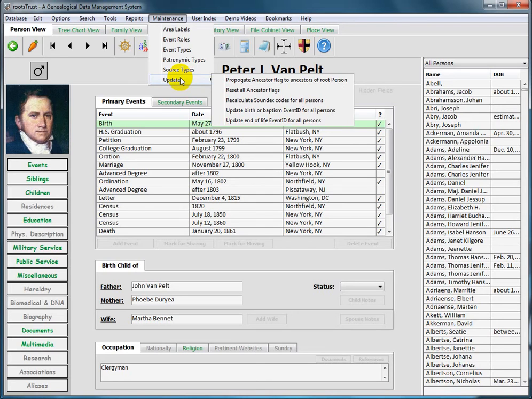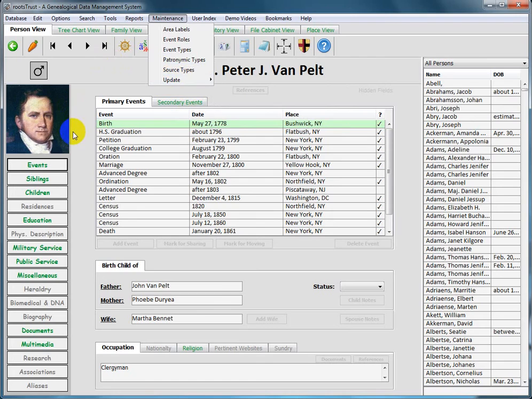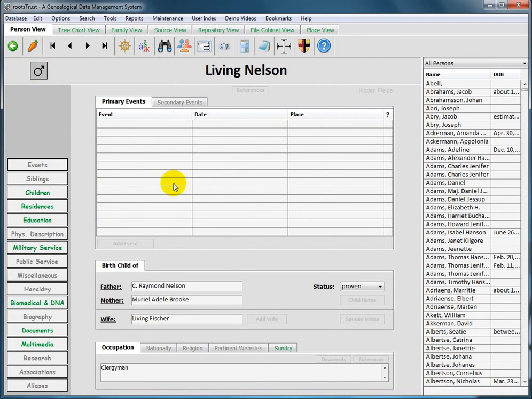For example, suppose you have just imported a GEDCOM file that has about 8,000 persons in it, some of whom are your ancestors. So how do you mark the ancestors? First, you navigate to the root person of the database by clicking on the root. Okay.